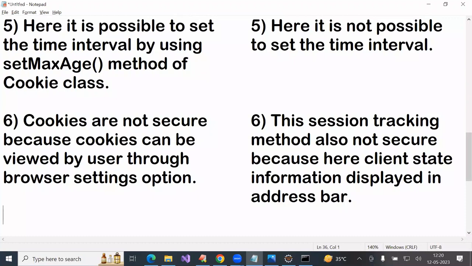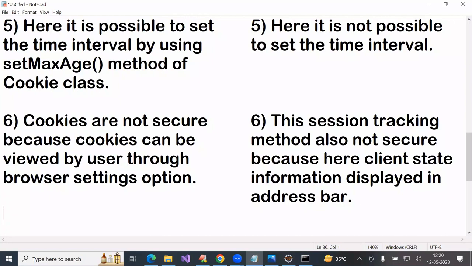Six points you studied. First, complete the writing. First, write all the differences. I have given similarities and differences both, that is, cookies versus URL rewriting.